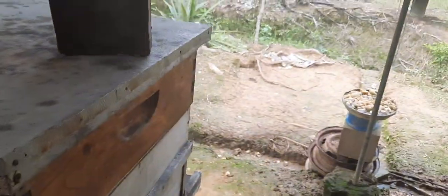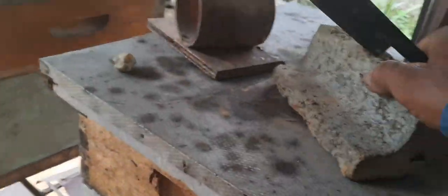So you see what training does to your colonies. When the bees are weak and they need a little extra assistance, and you can give it to them, that is the result that you can expect. All right, I need one more block for this one. All right, so folks, that's the results of my training exercise.